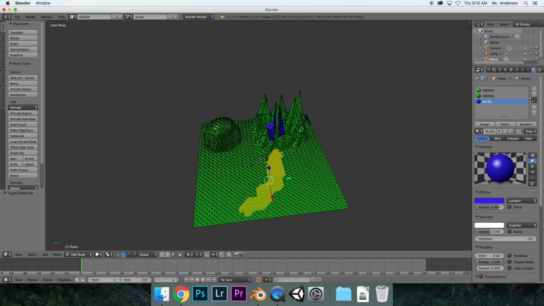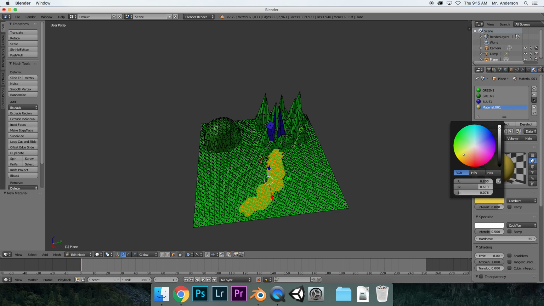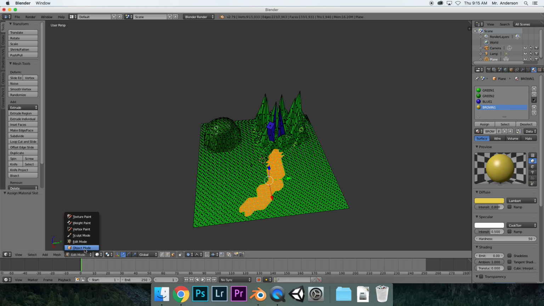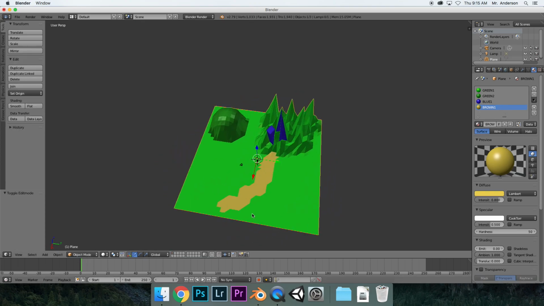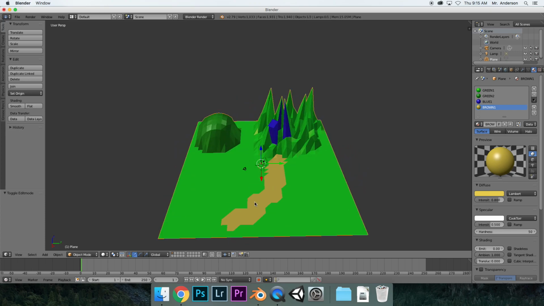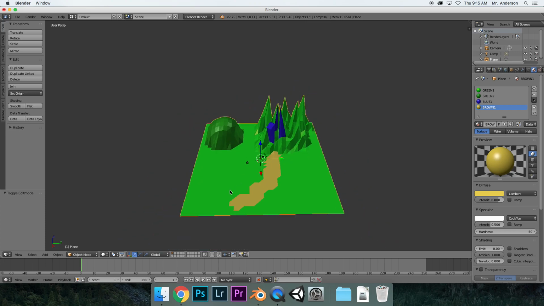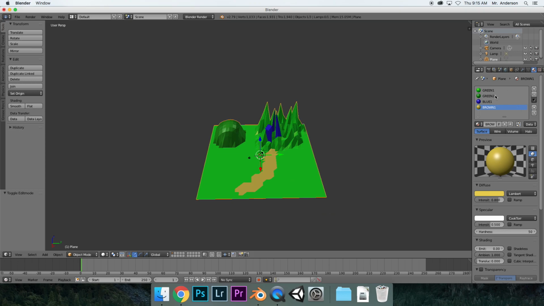So I'm going to just add another color, new, boom, and let's just do like a sandy looking, like a brownish. So I'm going to do a brown 1, and then assign. Now let's look at it. There you go. So now I have like a little path to my mountains. So that's how you can start coloring stuff. The last thing I want to show you, don't forget this part, this is very, very, very important. So make sure you're renaming your colors.